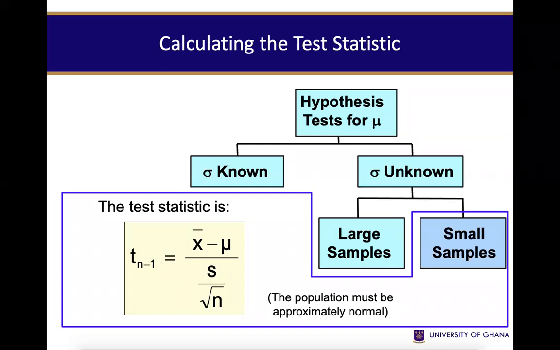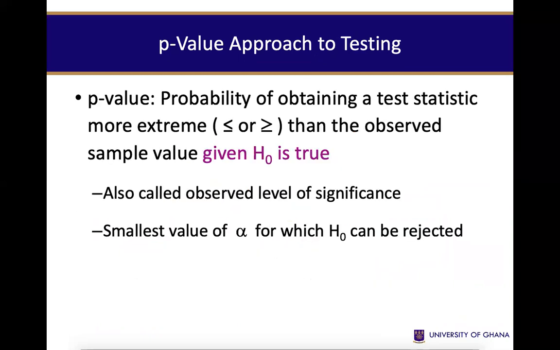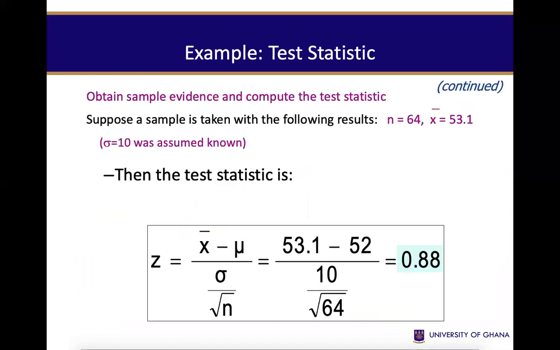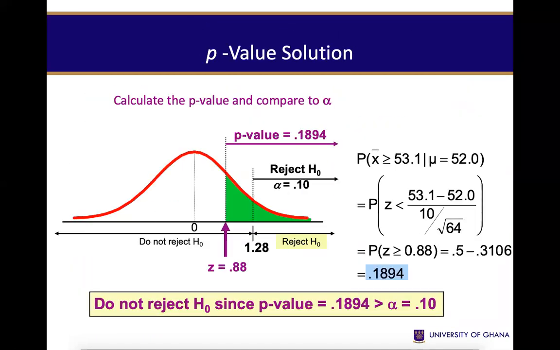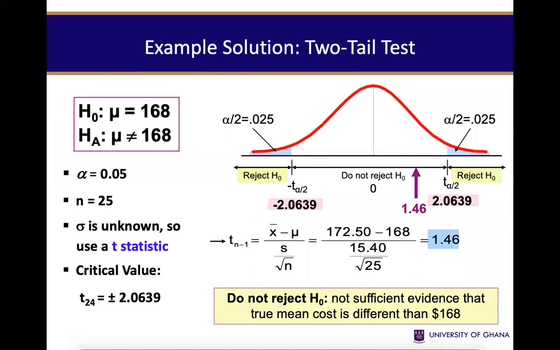So basically, what we are going to do is a two-tailed situation, and we're going to use the t distribution to solve that. I think from that you will be able to go through with whatever we have. Okay, so let's take the example. This is where we left off.